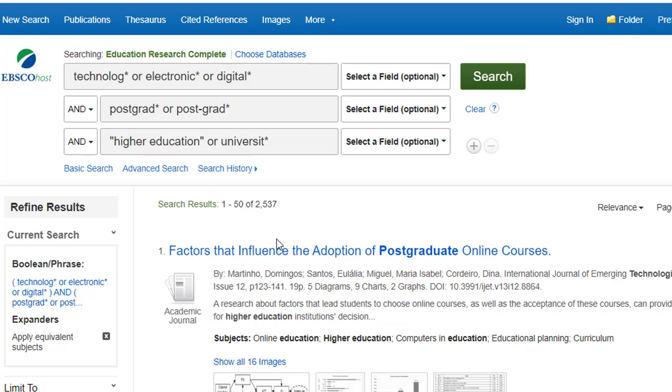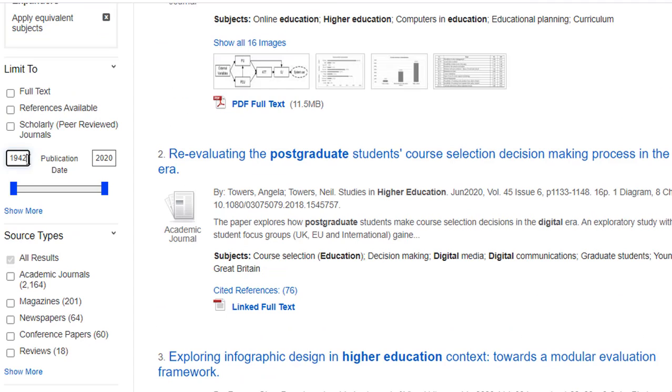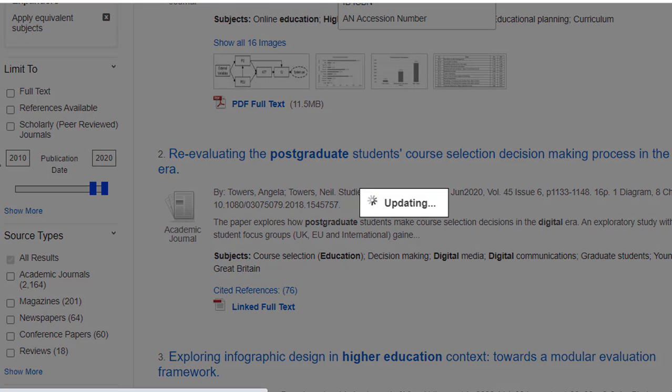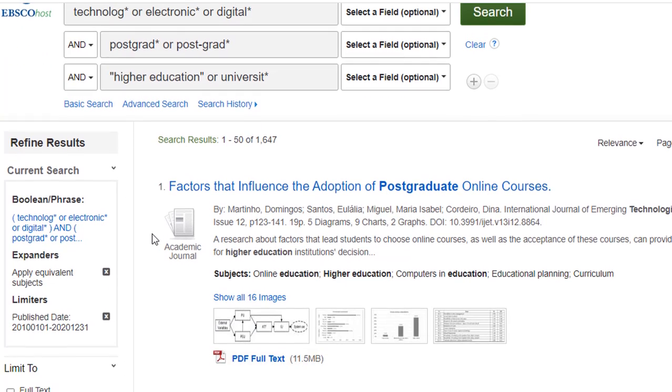The downside now is we do have quite a large number to sift through, but there are some really useful filters that we can apply to our search. If we scroll down, we can firstly apply a date range. So we might just be interested in the last 10 years. We just want up-to-date research on this topic area. As you can see, that's now eliminated quite a few from our results.